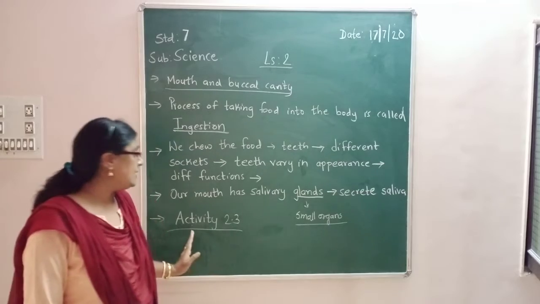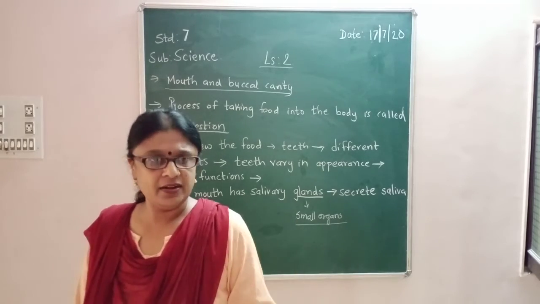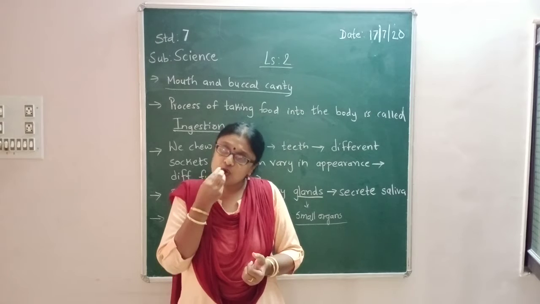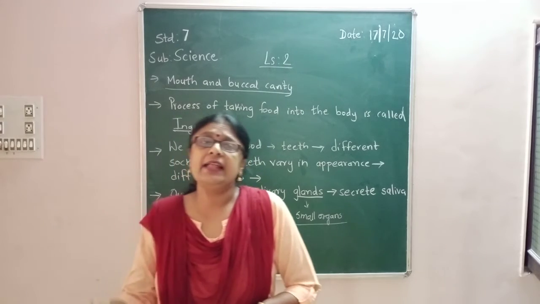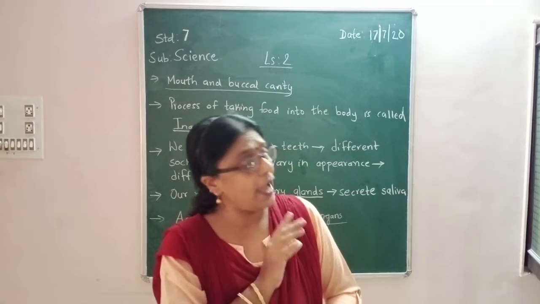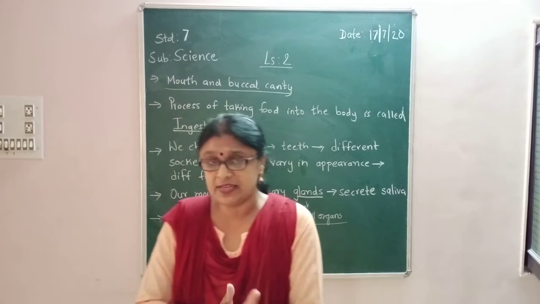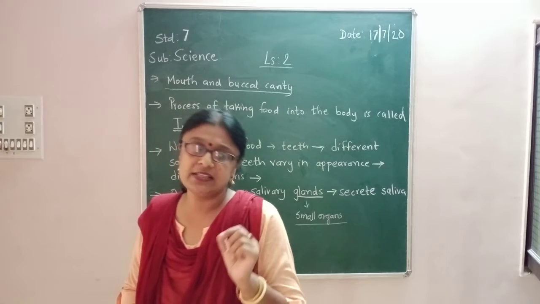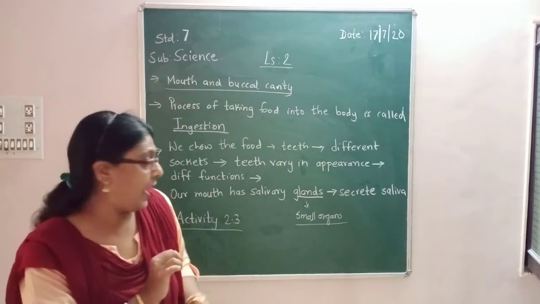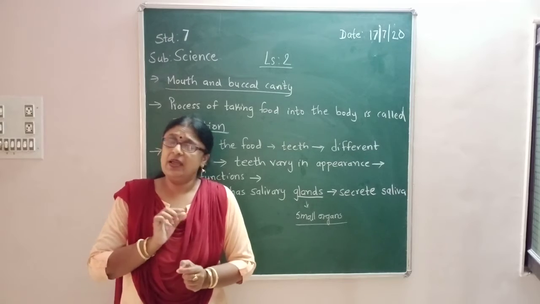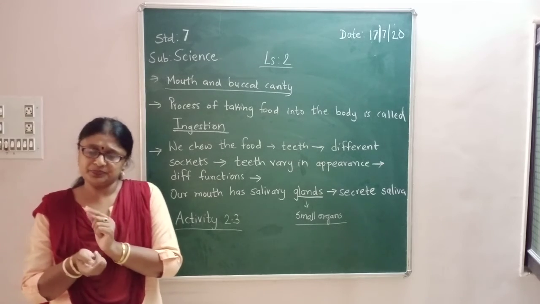What does it do? You can see in activity 2.3 that you have taken boiled rice in 2 test tubes. In one test tube you have taken the rice, and in the second test tube you have chewed the rice for some time, removed it and put it inside that test tube, right? And then you have added 2 or 3 drops of iodine solution. Now what is the test for carbohydrate or starch? If starch is present inside the food, the iodine solution becomes blue-black. So when you put 2 or 3 drops of iodine inside the test tube containing the salivated rice, there will be a color change, which proves that this carbohydrate contains starch in it.